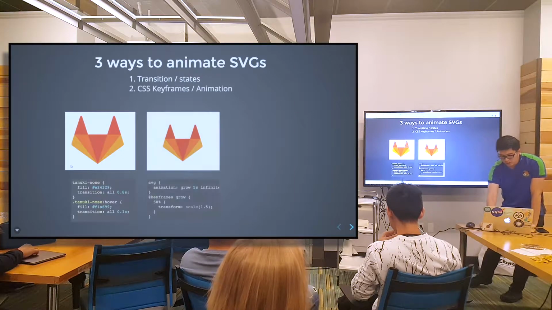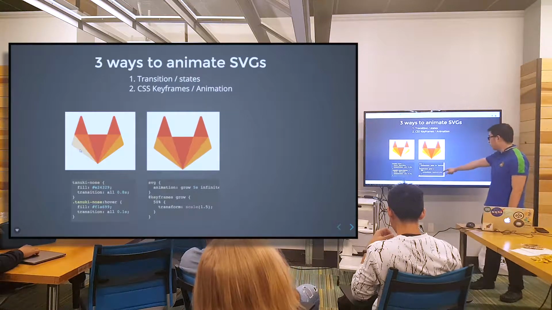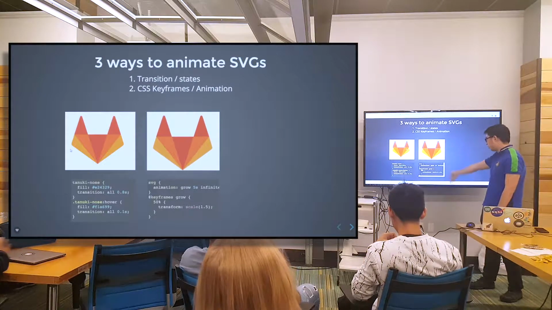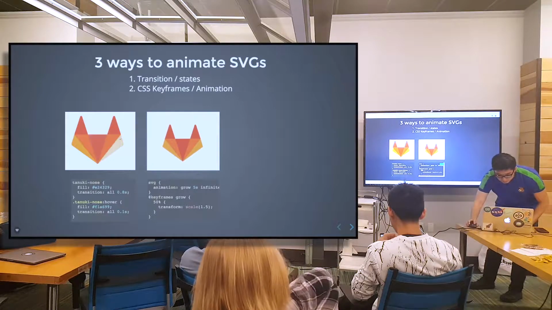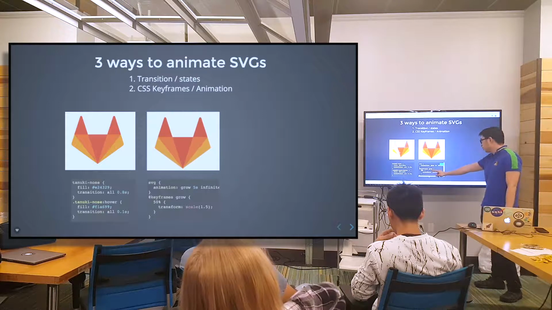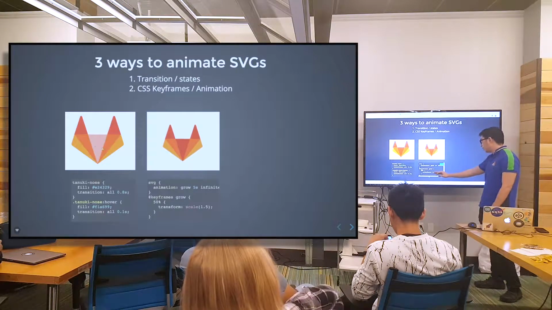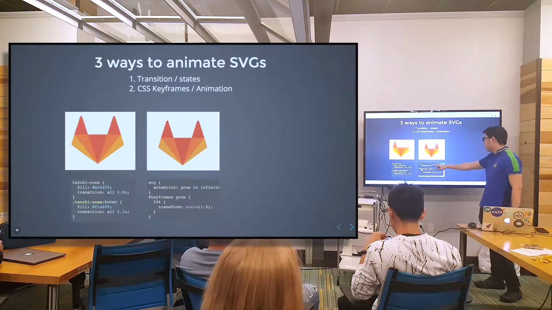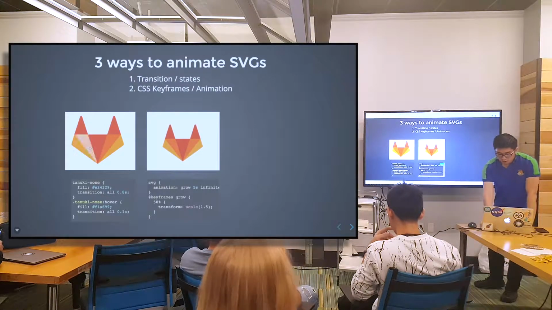The next thing you can do to animate SVGs is apply keyframes. And I don't think I showed that earlier. Maybe I did. I didn't. But this one just shows it growing. You just set your keyframe at the bottom, the name of it, the properties. In this case, transform scale until it grows out to 50% of its size, and then the duration of it.